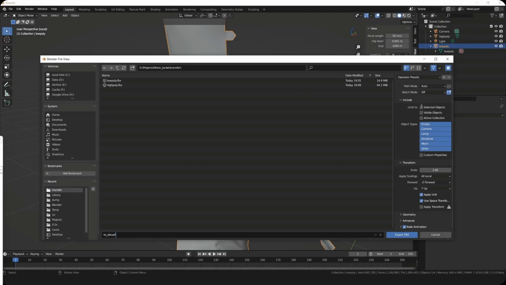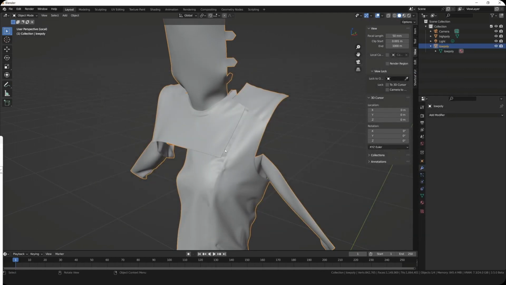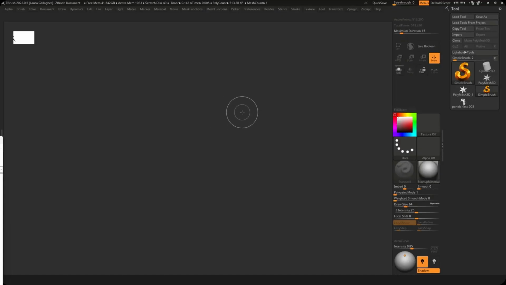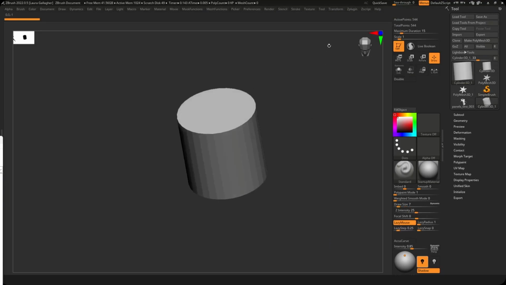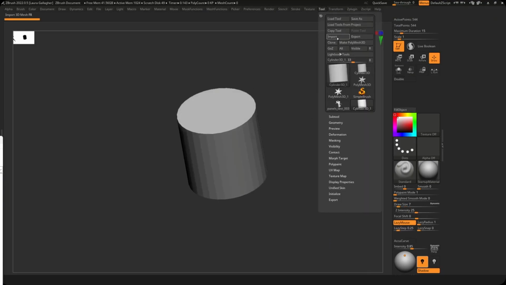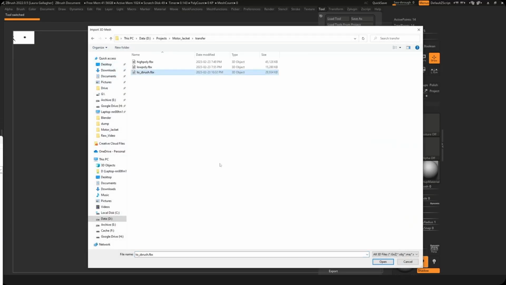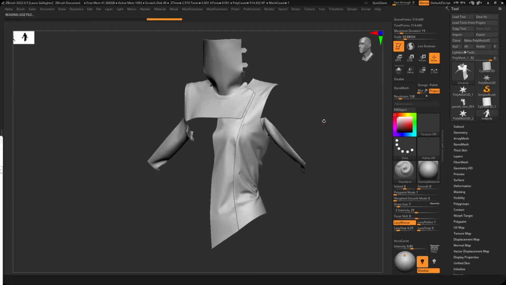And here let's select only limit to selected objects so that we're not exporting the actual original high poly at the same time. So we're now within ZBrush. Let me apply a cylinder here to my canvas. Let's go to Tool, Import, select the FBX, and here we go.